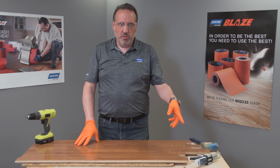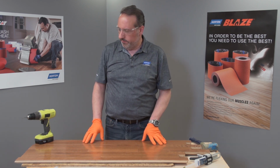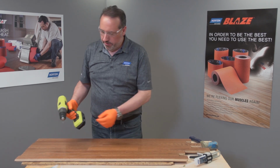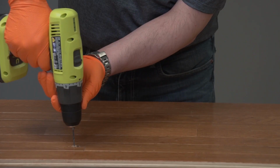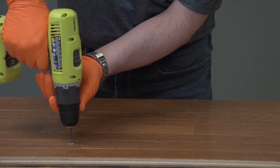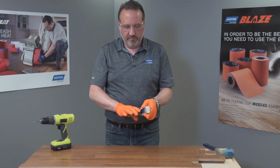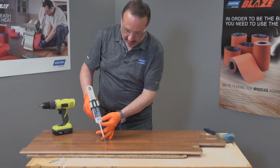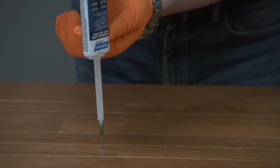Now that we have our epoxy tube properly purged, we're going to use it to fix a hollow spot in the board. So to start with, we're going to use a 3/32 drill bit to drill a small hole in the board. Going to use our small tip on the mixing nozzle and just put it in the hole, and we're going to inject epoxy down there.